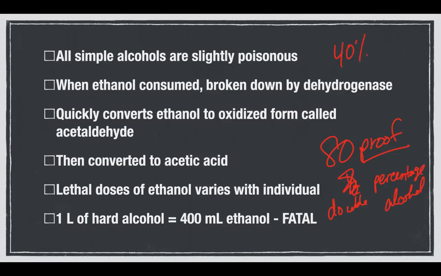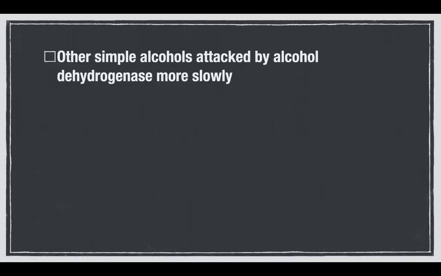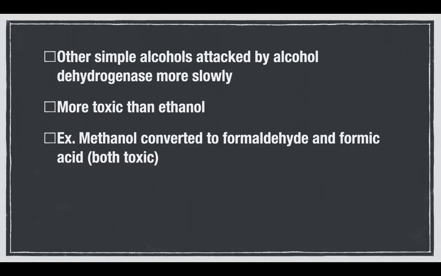So if you drink a liter of hard alcohol, you're literally ingesting 400 milliliters of ethanol. And that, I would say, for most individuals would be fatal. The only individuals it wouldn't kill are probably people that drink a whole lot of alcohol on a very regular basis. Other simple alcohols are attacked by alcohol dehydrogenase more slowly, and that makes them more toxic than ethanol.